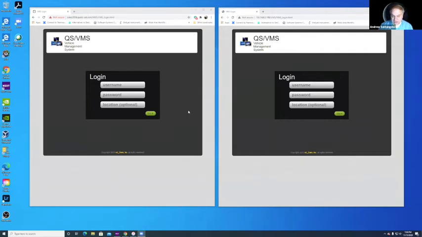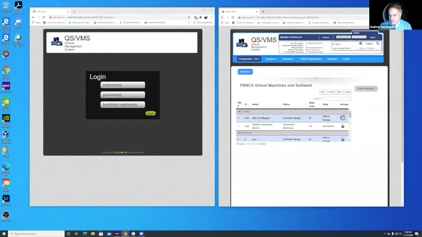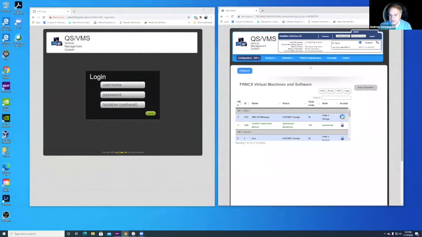On the left is the view of the ground station, which looks very similar, if you notice, to the CubeSat. This gives you the ability with the LinkStar system and QuickSat VMS to test like you fly. So let me go ahead and log in, and I'm going to call this Earth Scan, which is the name of our satellite, Earth Scan Duplex, since we're using our duplex radio in this case. And here you see the view for the LinkStar system. This is the actual view into the CubeSat.